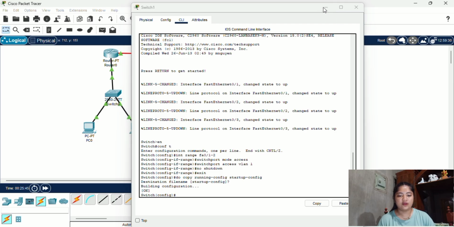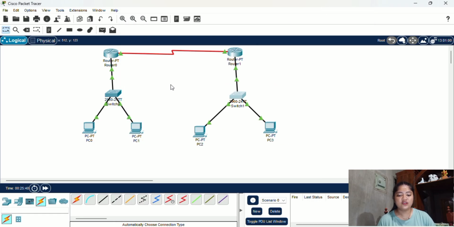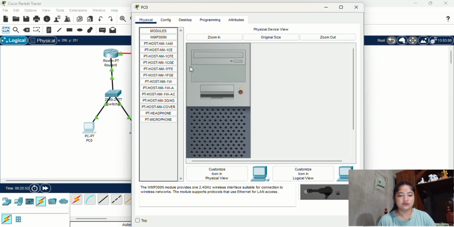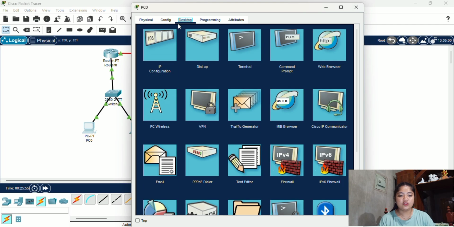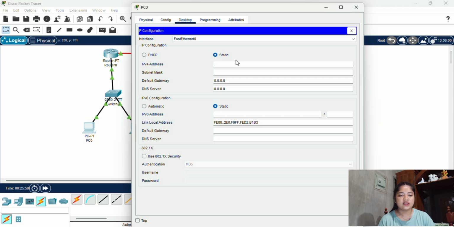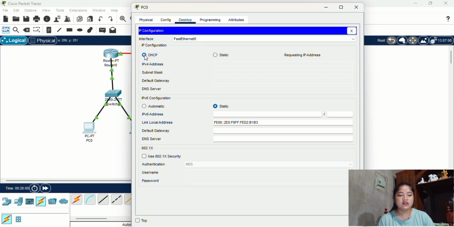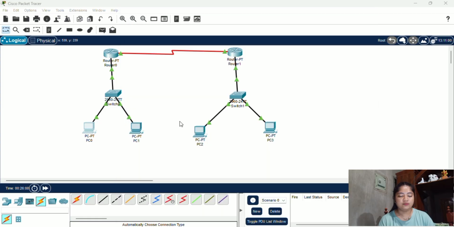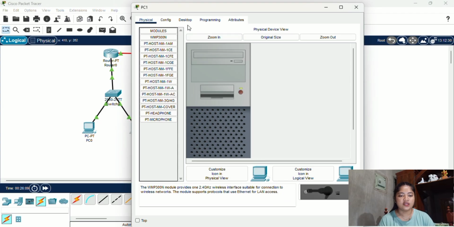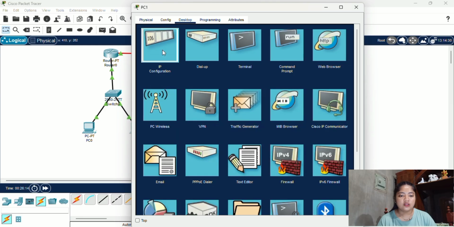For each PC, go to Desktop and then IP Configuration. We can see it is in static. We switch to DHCP and it is successful. And then we repeat this in the other PCs. PC1, go to Desktop, IP Configuration, and also switch from static to DHCP, requesting IP address, and request successful.